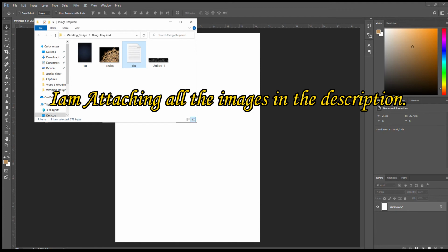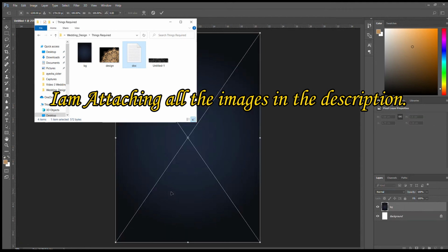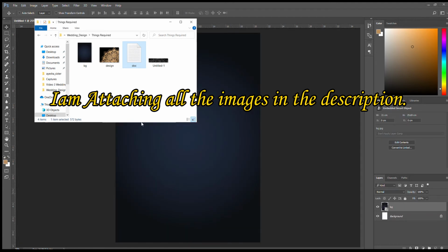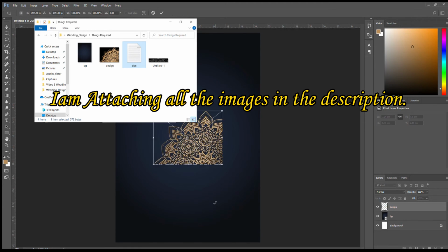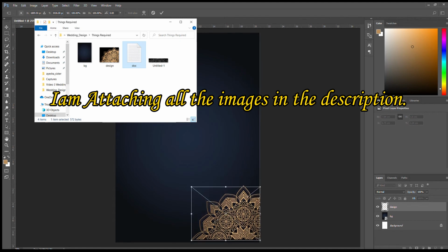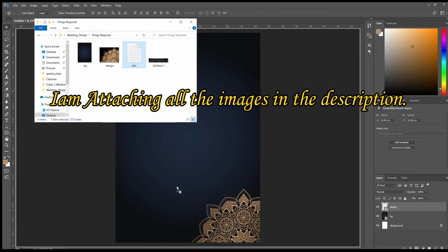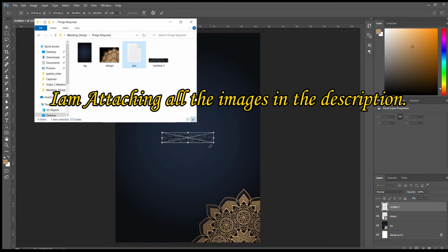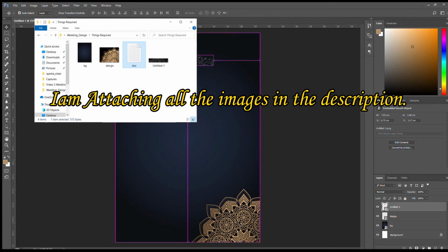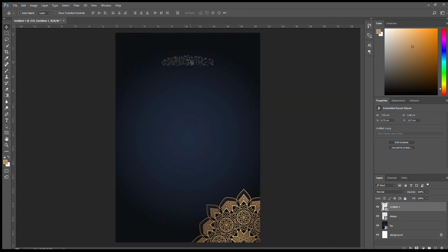Now what I'll do, I'll just take this background, drag and drop. Next I'll take this design. This is a PNG image, you can find it on the internet. Okay, then I will take this religious symbol, right? Okay, well and good. So first of all, what we do, we keep this religious symbol at the top and we'll start with our content.